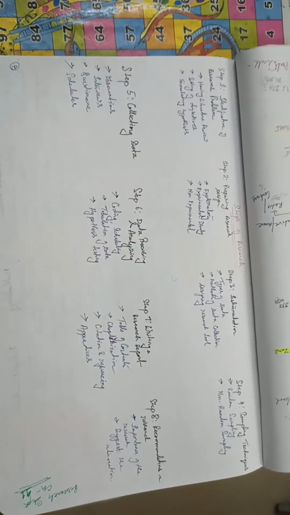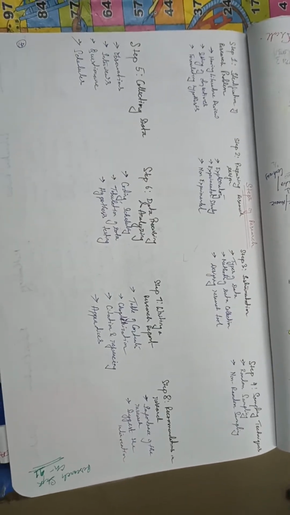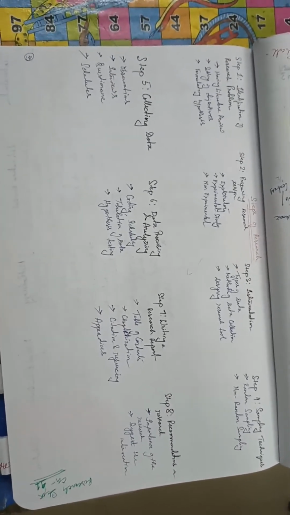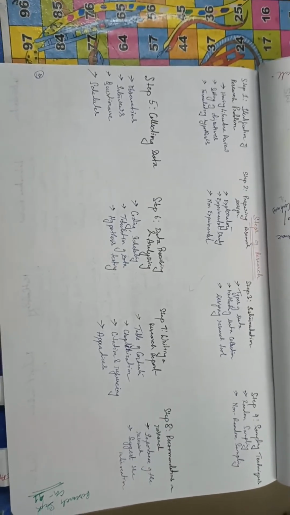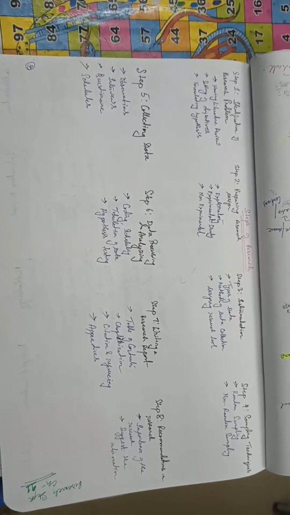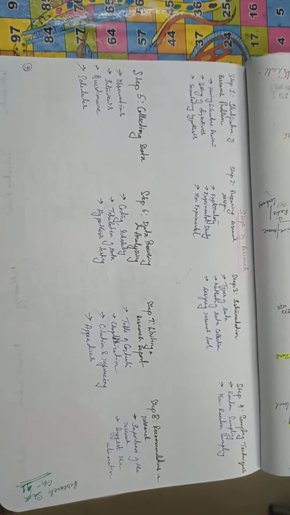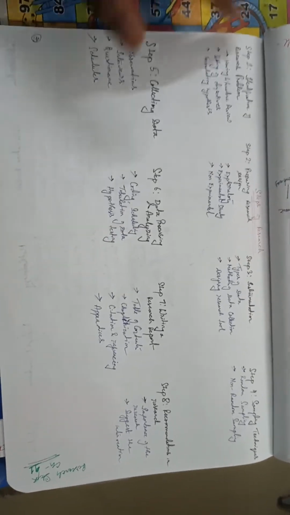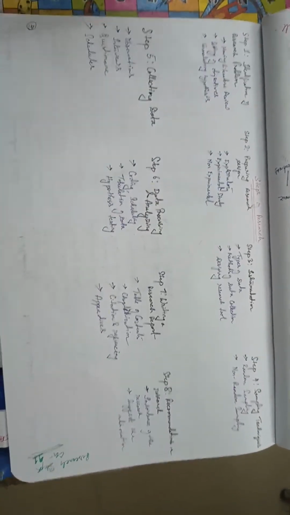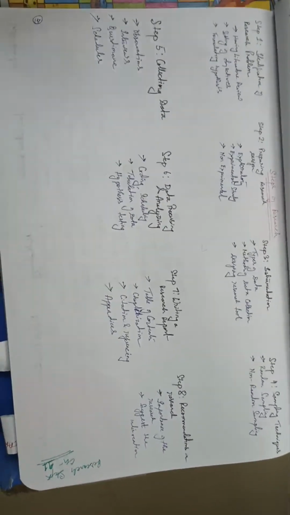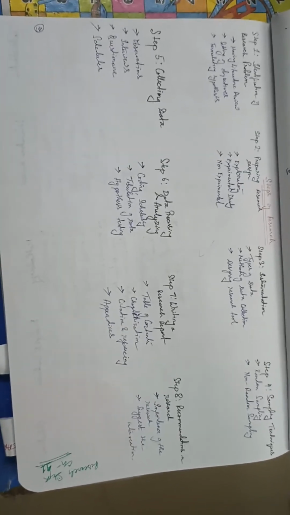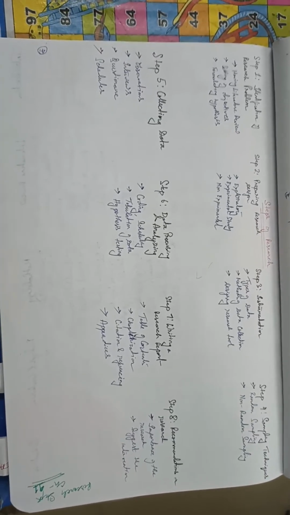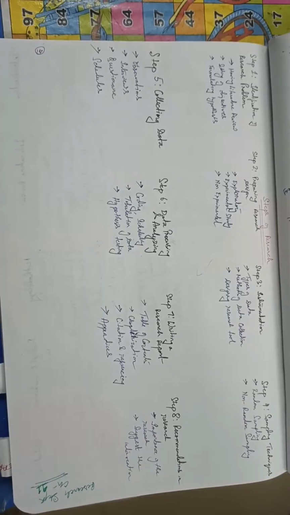But what we are concerned about in today's lecture is the steps of research. And in the first, the identification of the research problem involves having a literature review, setting the objectives, and formulating a research hypothesis. Like, students using digital tools will show a higher engagement level than those who don't. So this is my hypothesis. After following the 8 steps, we will conclude whether my hypothesis is correct, whether it is right or wrong. So as I have discussed the literature review, the objective, and the hypothesis, we will be quickly moving on to the second step, which is the preparation of research design.